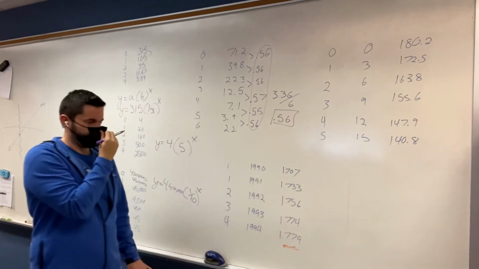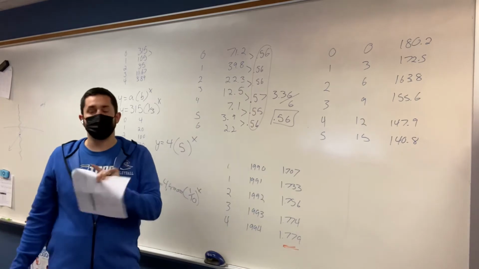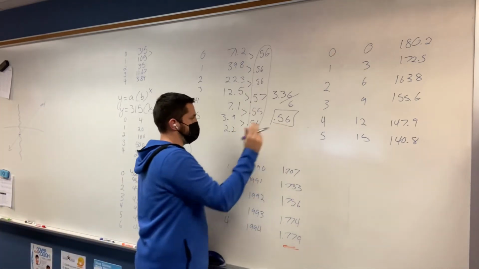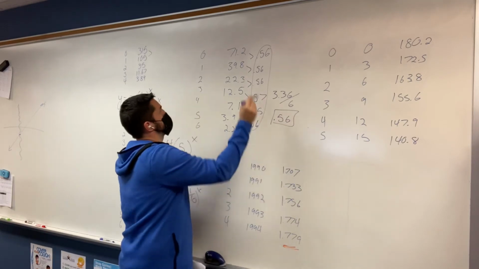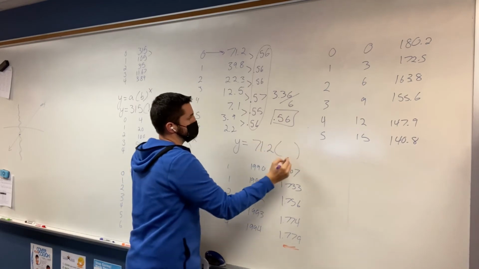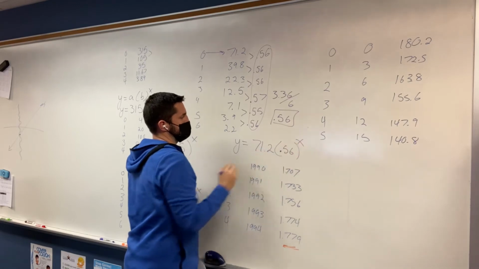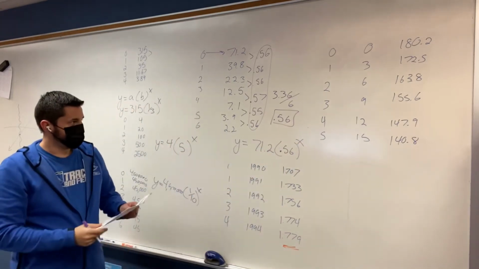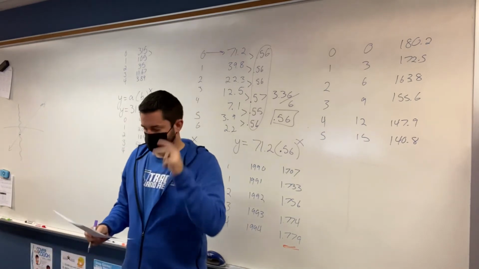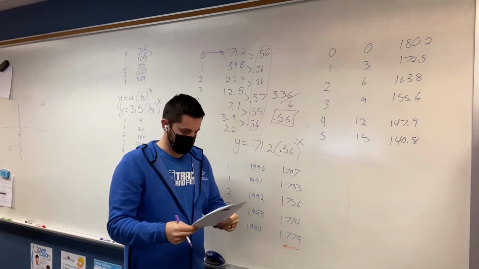Great. All right. So this is not the common ratio. It's the average ratio. Very nice. So that is what I need for my equation now. Y equals the starting amount, which is 71.2, times 0.56 to the power of x. Cool, right? That is a very good example of having to do the whole average thing. There's at least 2 of those on the test. But that's not all.